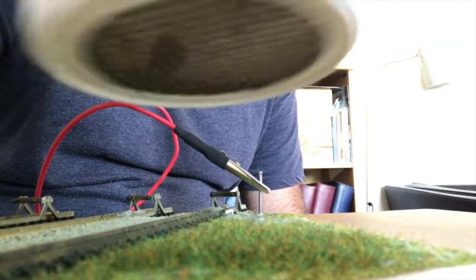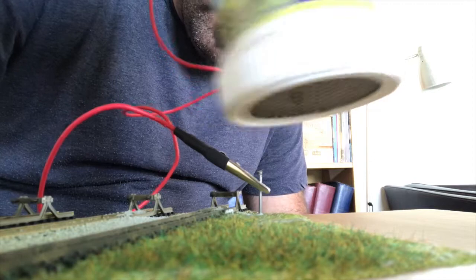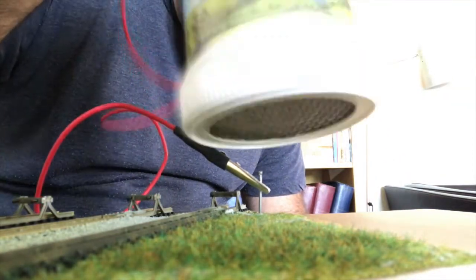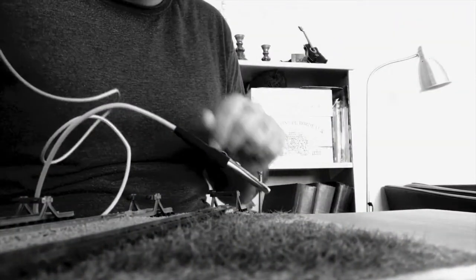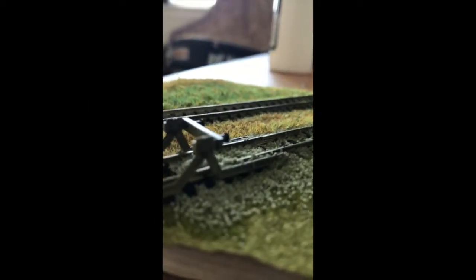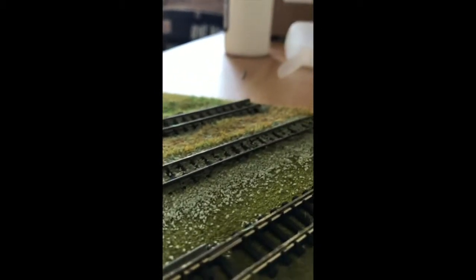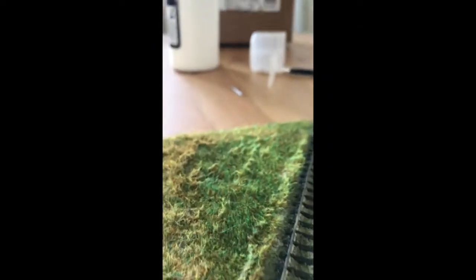Wow, that really is standing up. Switch it off. As you can see, here's my test piece. And you can see we've got some lovely grass going on. Looks brilliant. What a great invention. Really happy with that. Bit long, but that's okay.